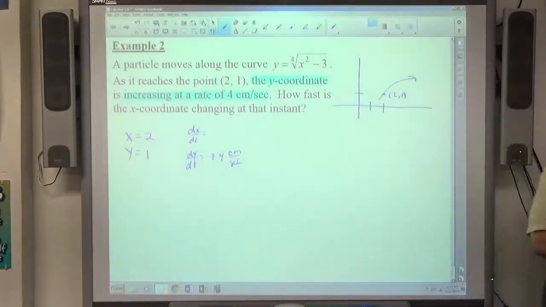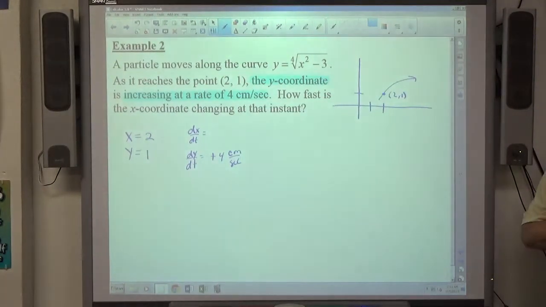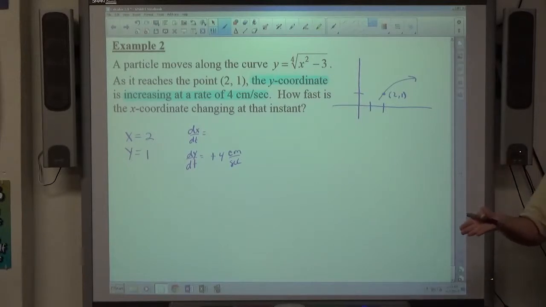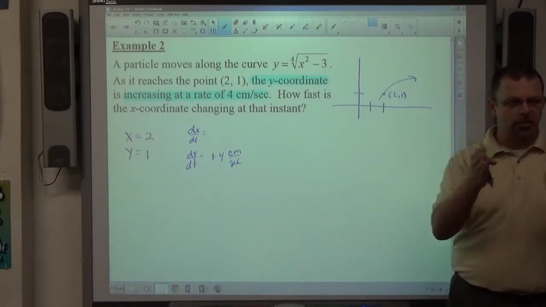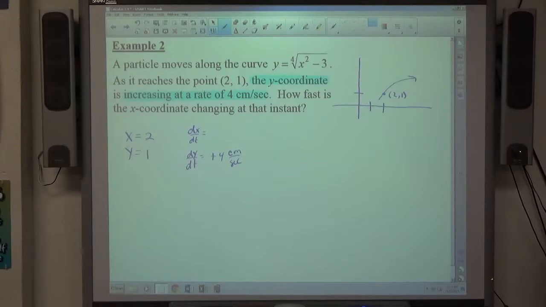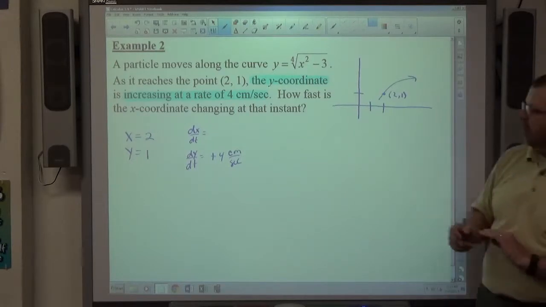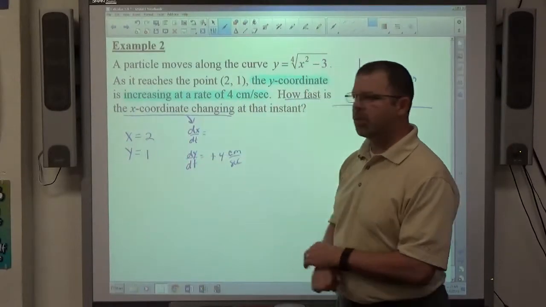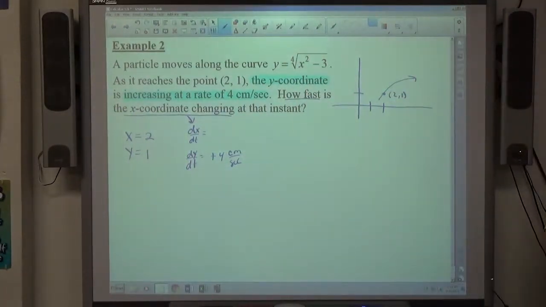The number is important. The sign is also important. On every single problem, you have to establish what sign it should be, plus or minus. If they use words like increasing or decreasing, it's very obvious. As we continue in this chapter, you'll be drawing pictures that represent what's happening, and things will be getting smaller or bigger. That establishes increasing or decreasing speed. How fast the x-coordinate is changing is just words representing what dx over dt is.